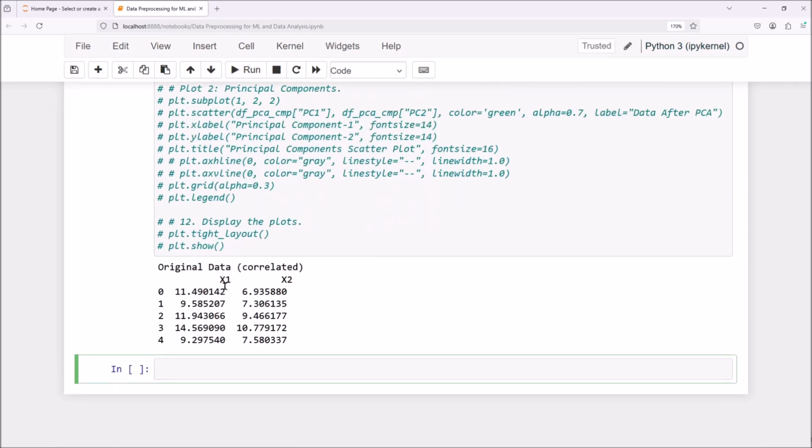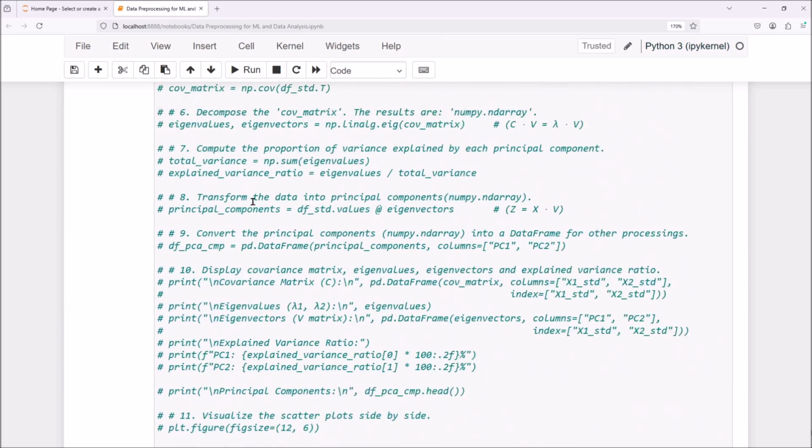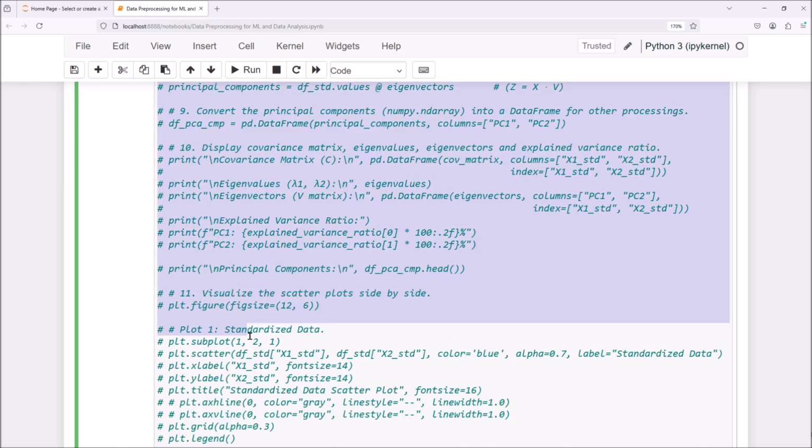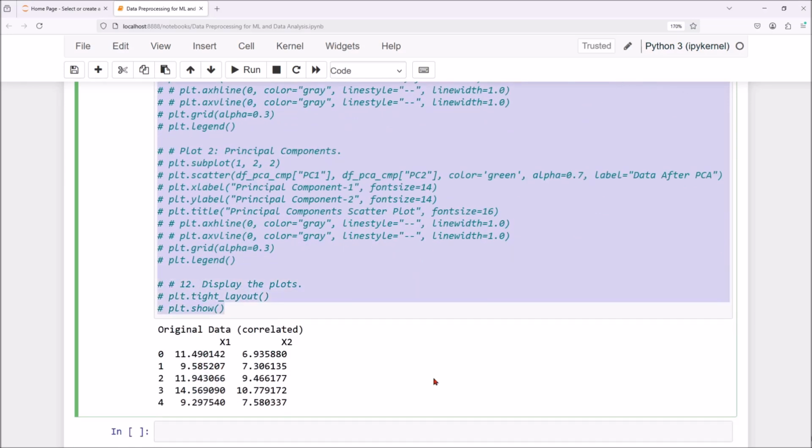This is the original data set we just created. These are the values of the first feature. These are the values of the second feature. Okay, now let's see the other steps. Just comment this out and let's continue.